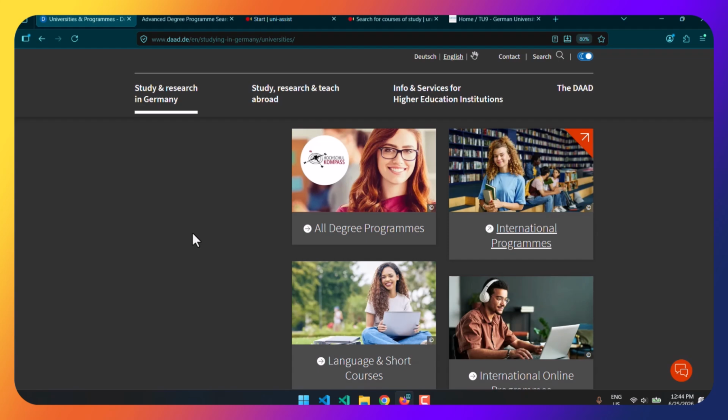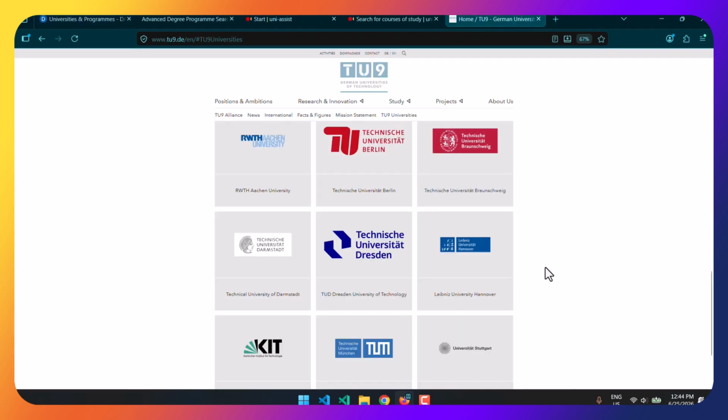Other than that, since I got into a TU9, I can help you guys with SOP and letter of motivation. I even have an Excel where I have listed all the universities, their courses, their fees, their admission dates and everything. So if you want that, you can comment below and I can give you my email address directly, or you can directly mail me if you want any help, and don't go for any kind of consultancy. I have banked a TU9 on myself, obviously with the help of ChatGPT, but you don't need one.